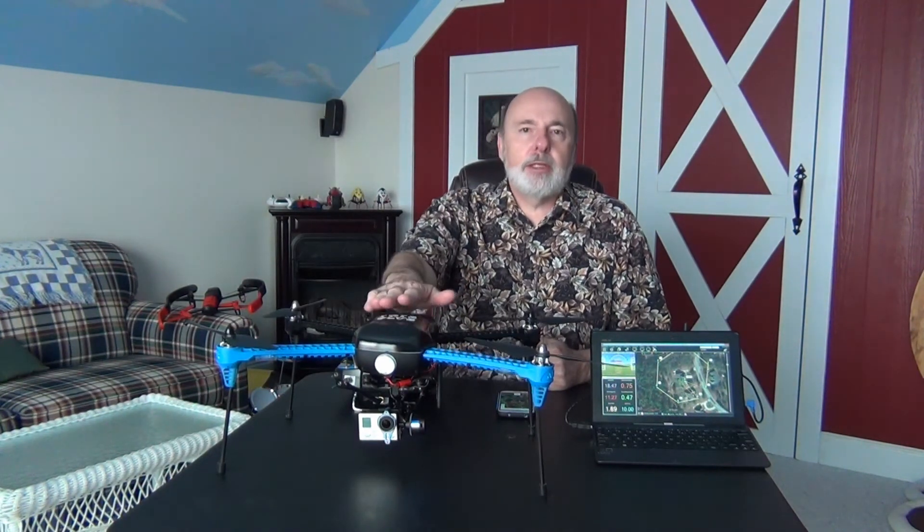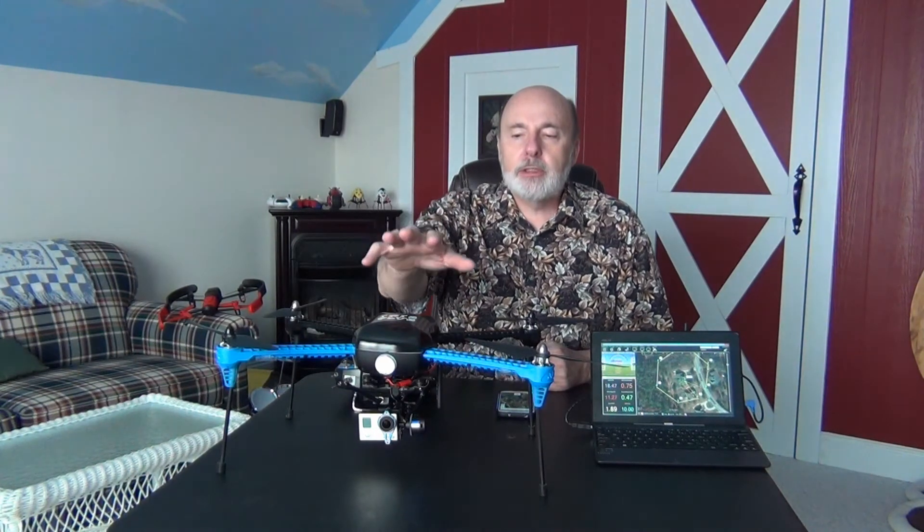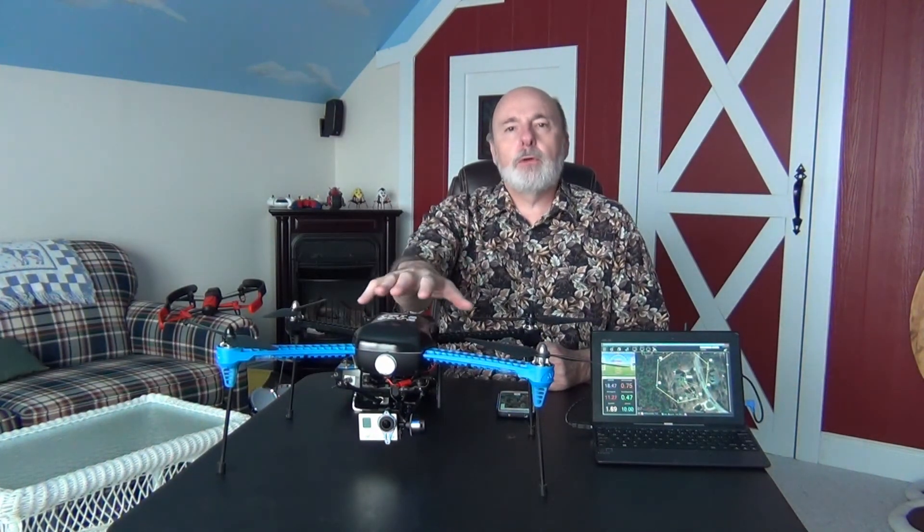When you're going to power up and get off the ground, give it some good throttle and get it off quick — don't hesitate, because you don't want to drag and flip. Once you're up there, enjoy it and go slow. It's not designed for racing; you want it for a nice stable autonomous video and photo copter. From Grandpa Jake, I wish you all the best — if you have any questions don't hesitate to write. Take care, bye bye.